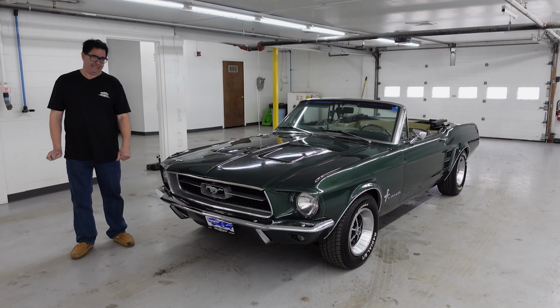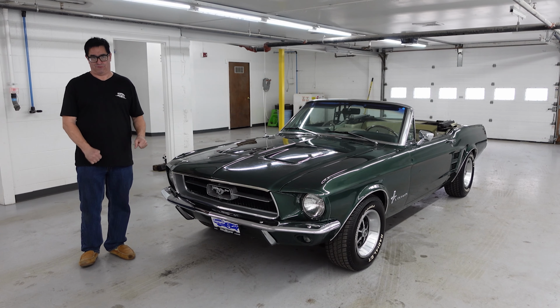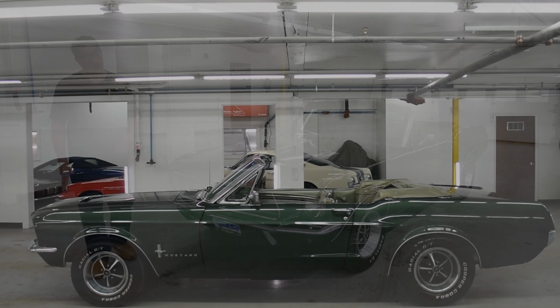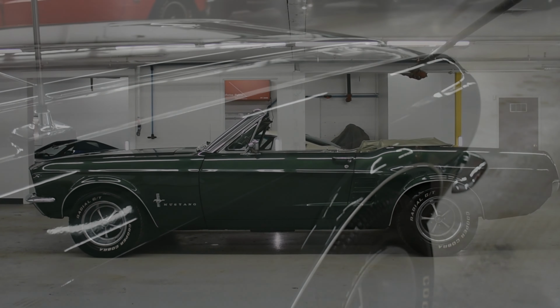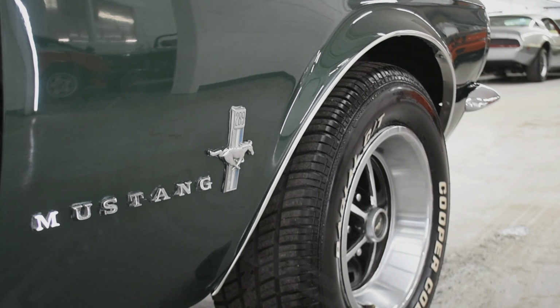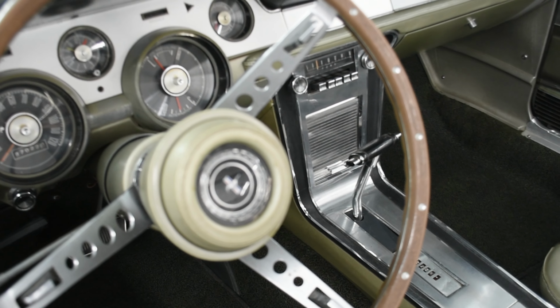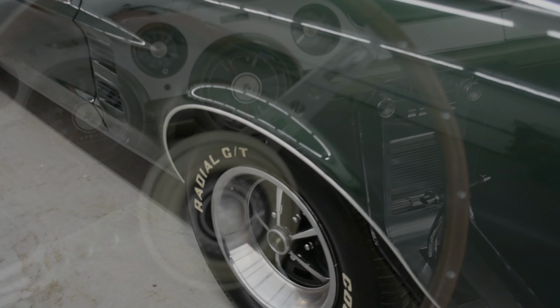Vignani here at High Octane Classics in Auburn, Massachusetts with a fun little '67 Mustang convertible. Now, 1967 was a big year for Mustang. Here's the thing: sales fell about 100,000 units to only 472,000 units. But here's the deal: '67 was also the first year for the Cougar and the Camaro and the Firebird that took on the Mustang head-to-head. And of course, the Barracuda was still part of the game.